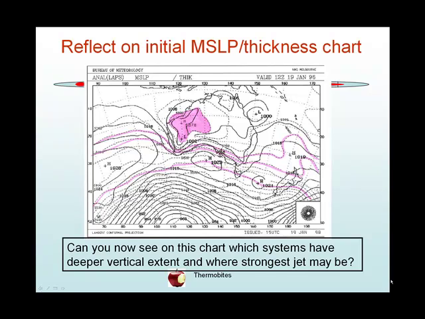Because there's a strong baroclinic zone with a north-south orientation behind the surface front, that's where the jet will be, and you can see associated with the high, or to the north of the high in the Bight, a north-south thickness gradient, again associated with the temperature gradient, which gives rise to the jet via the thermal wind argument. And then you can see the tropical cyclone, which, as we've noted, retains its cyclonic nature with height.